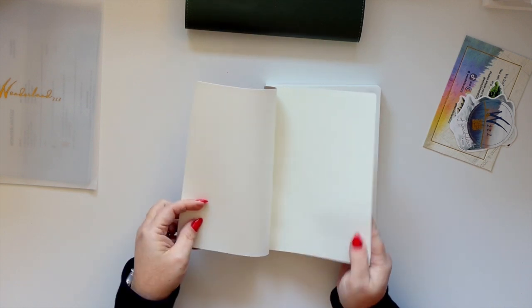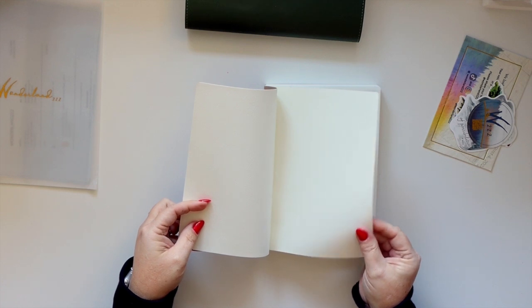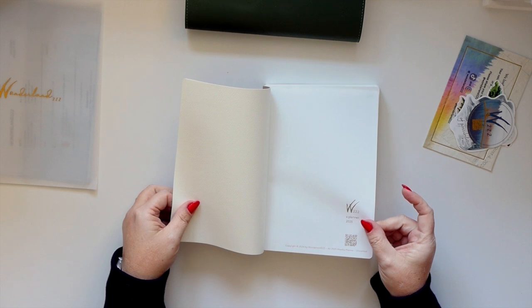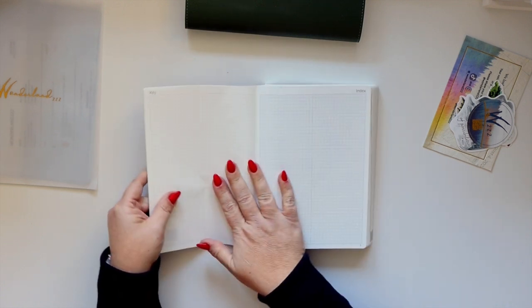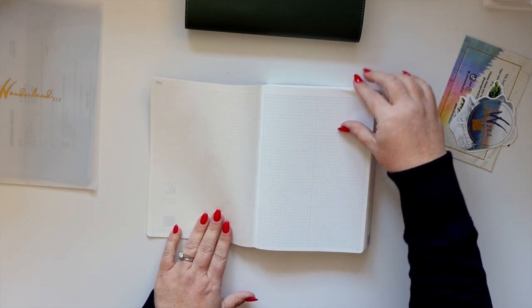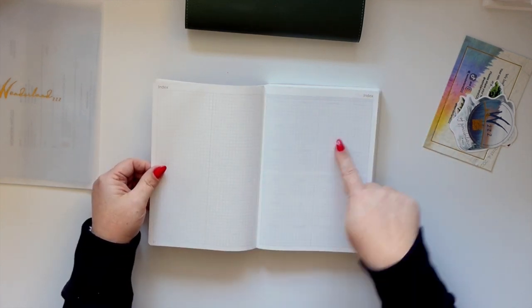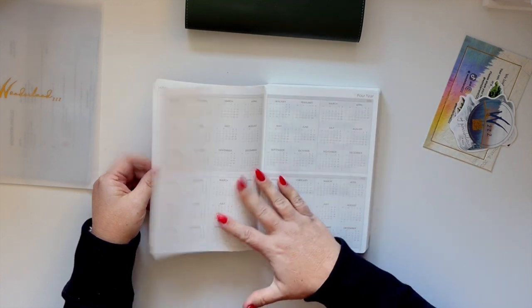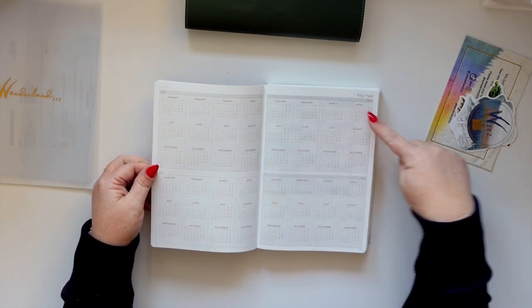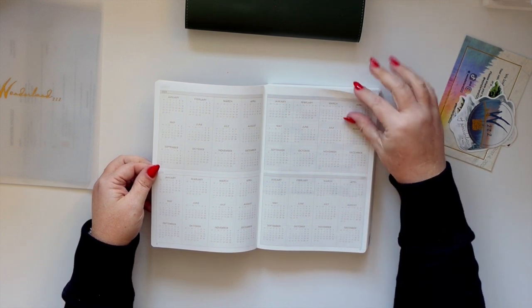That's really neat. Then there is a textured fly page, then a title page. There's a couple of pages. This one says key, this one says index. Okay, then there are four years, so 24, 25, 26, 27.